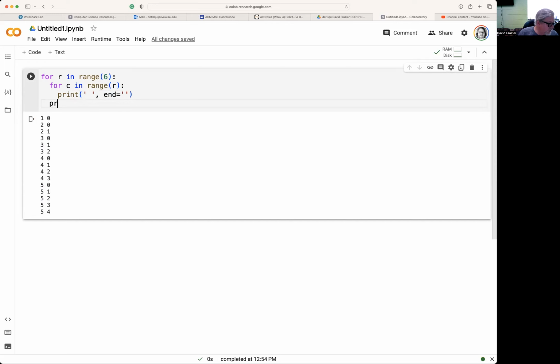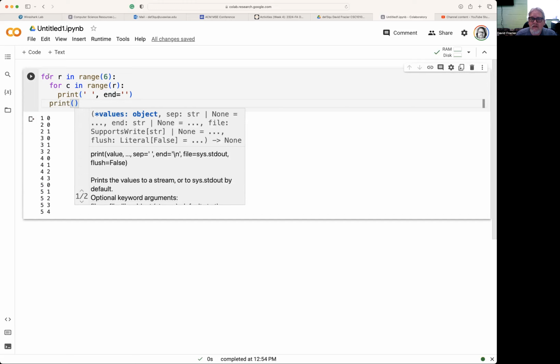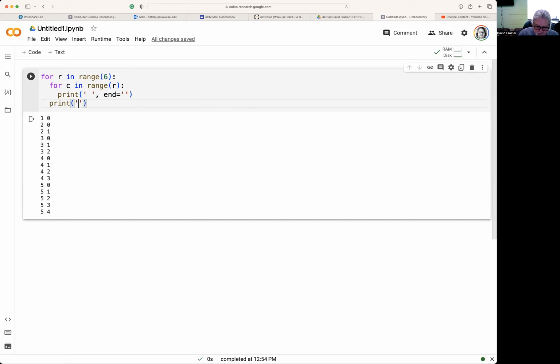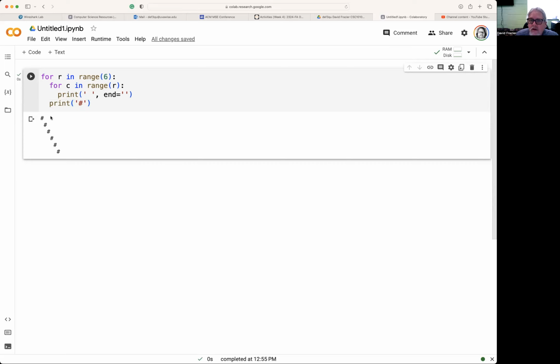And then at this level, we're inside of this loop, but outside of that loop. We're going to go ahead and print an octothorpe. By doing this, we get the stair-step pattern. The first time this loop runs, it doesn't do anything, so there are no spaces. The next time, there's 1 space. Then there's 2 spaces, and then 3 spaces, and then 4 spaces, and so forth. So that's an example of things we can do with our loops. And there'll be some homework about that at some point.